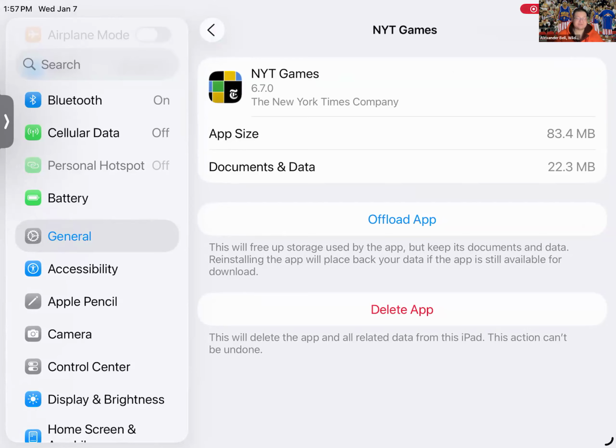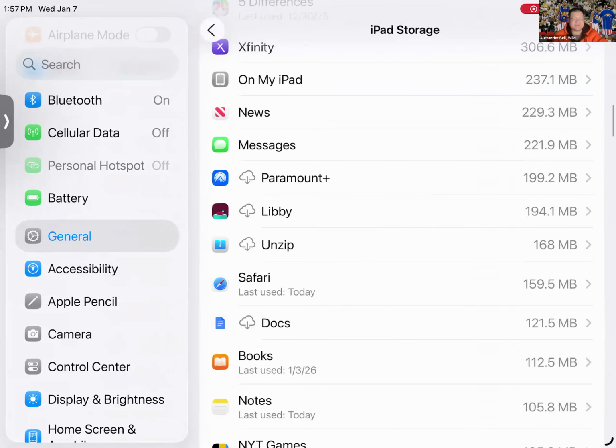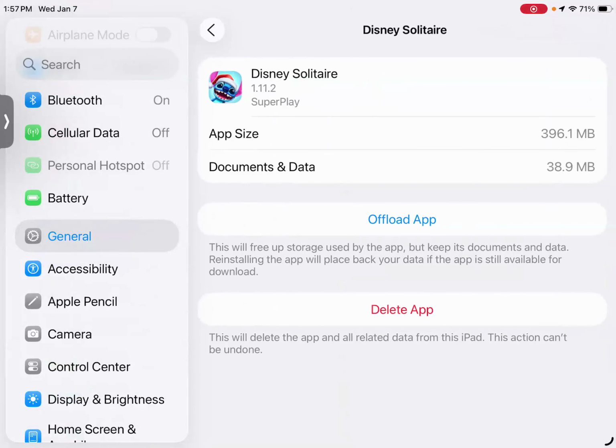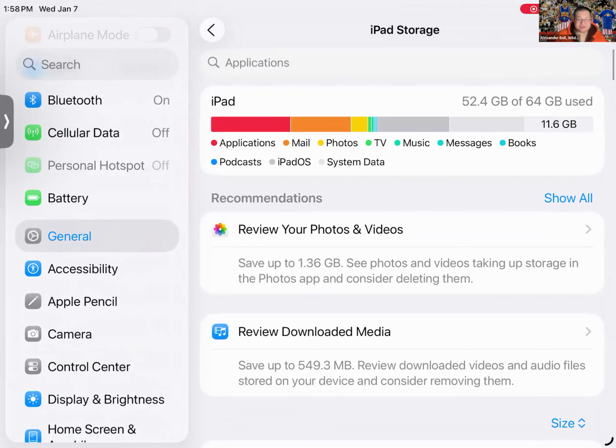If you're just trying to save storage, I'd really just think about it. There are some apps that you just won't delete. So it's really all in that. I would say it depends. So to save storage, you would use the delete to save the storage. Well, yes, when you hit delete, you would get rid of the most amount of storage. So the answer to your question is yes, but it just depends. I think what's more important is if you actually use the app. So if you don't use the app and it is taking quite a bit of storage, again, I recommend you don't have to delete every single app you don't use.